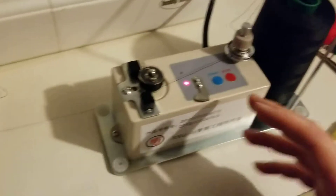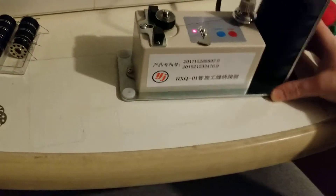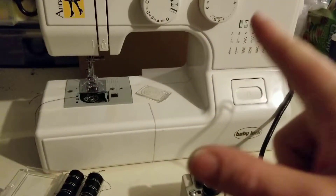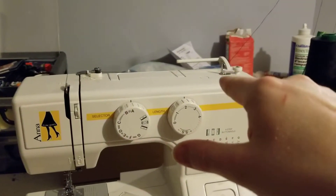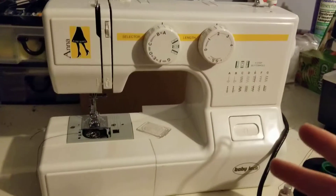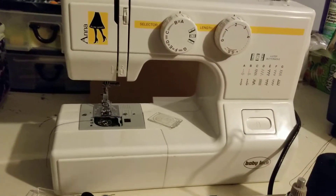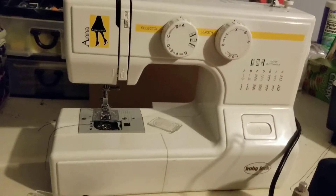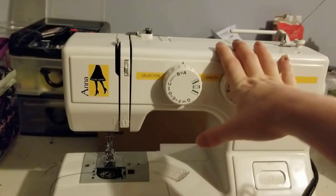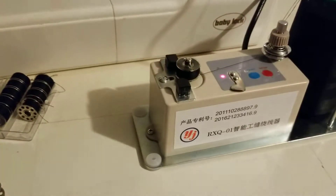I'm just so happy — it hasn't budged and it's not even screwed on. It's a lot quieter than using that other machine. There's a bobbin threader on there, but using that makes a lot of noise — the machine shakes around. Full speed on that machine is not great, and the one thing I really hated was that I had no way of controlling the tension on the thread of the bobbin.